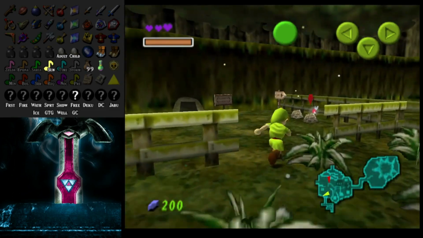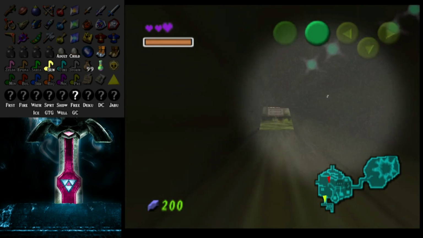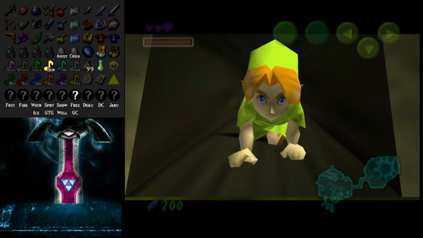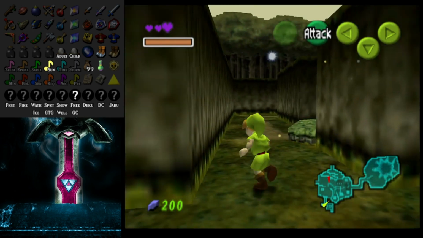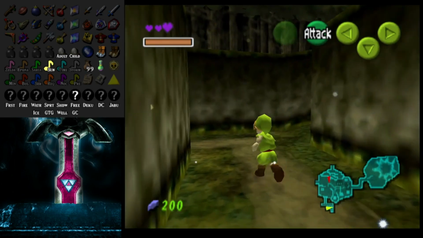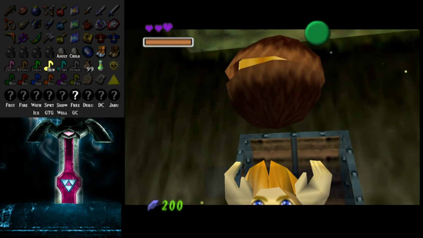So in order to defeat the Deku, I need sticks. What do I need? I need sticks, shield, and slingshot. That's all I really need to beat the Deku Tree. And then we can go off and do some other stuff. Excuse me. That's a ruby. Money, I don't need money. If anything, I just don't need the money. Please, just give me something else that's not money.